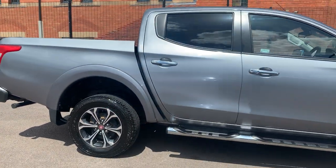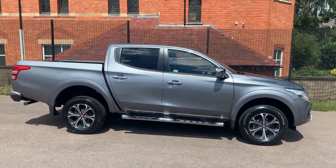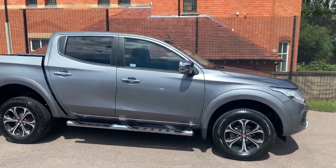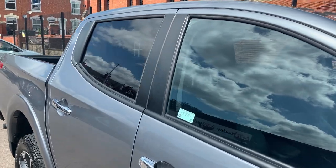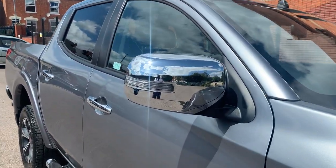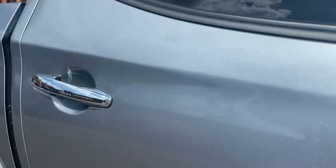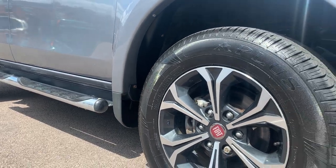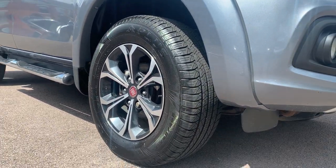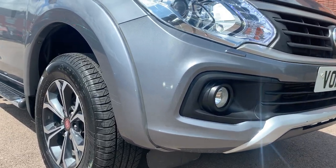In the away shot you can see it's all in one colour as it should be. Obviously rear privacy glass on the back end, which is factory standard. Full black leather interior, mirror unit all in nice condition, keyless entry and keyless ignition on these. Nice chrome side steps fitted to it as well.